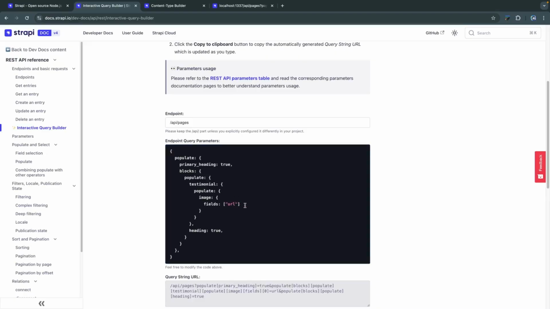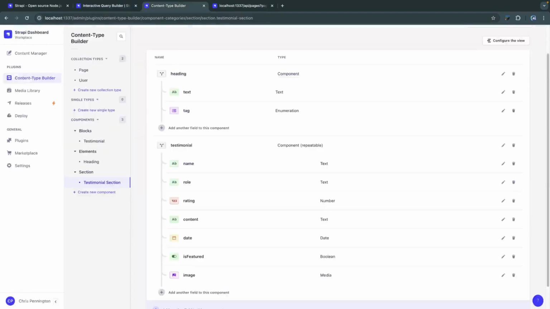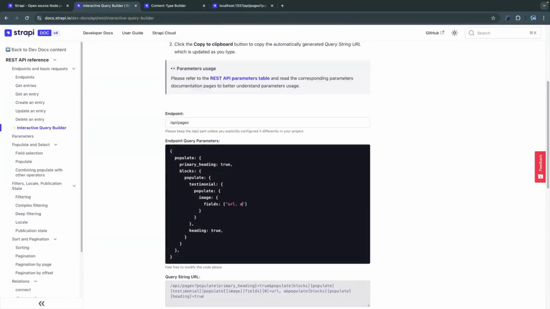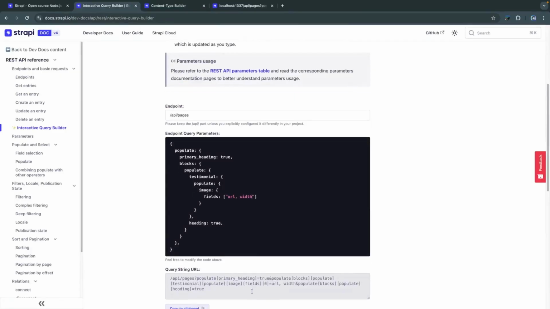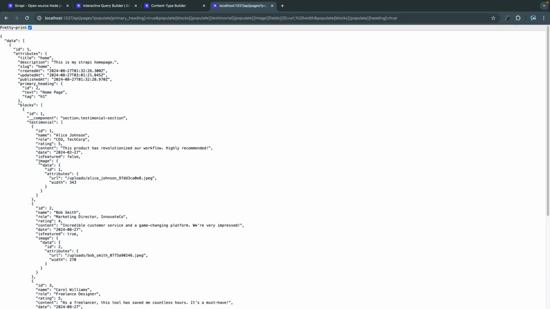And if I wanted other things as well, let's see, what else do we have? I don't know, like width or something. Actually, that was under the thumbnail, I think. Yeah, there's one there. So we'll just say width like this. Now I can get back all of this, grab this here, and I should get both of those things back, but no more than that. So you get lots of granular control over exactly what you want back. So if we come over here, let's make sure we did that right. Yeah, so I've got image, data, then I've got two things that come back, just the URL and the width. So that's a really nice way to set this up exactly as you want.